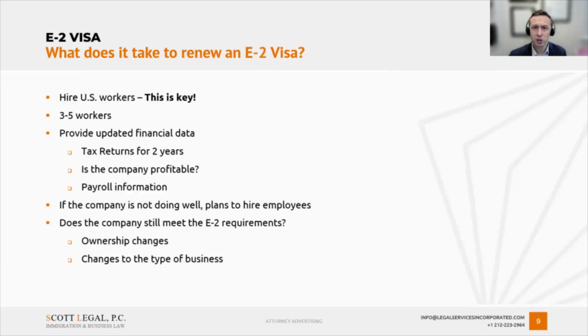Changes to the business. I mentioned substantive changes before. So just make sure that you're only performing the services, selling the products that you say you're going to in the initial E2 application. If you look to change your business, talk with an attorney beforehand to see if it's a related business. And if it's not related, you can seek approval from USCIS to basically amend your E2 status.